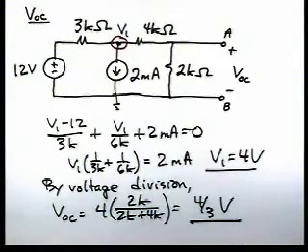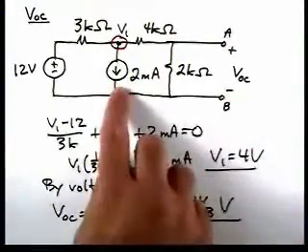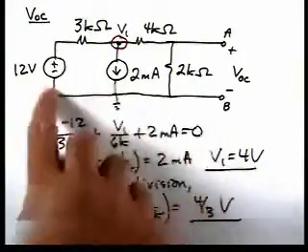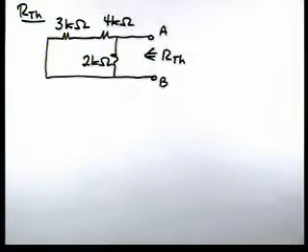Now we still need to find the Thevenin resistance so that we'll have our complete Thevenin equivalent. And if we look to calculate the Thevenin resistance, we can take this circuit, for instance, and turn the sources to 0. So if we turn a current source to 0, it becomes an open. If we turn a voltage source to 0, it becomes a short. So our resulting circuit for finding R Thevenin is here.